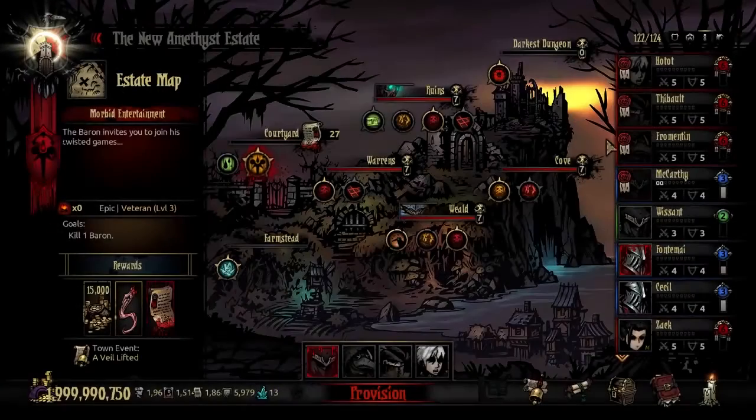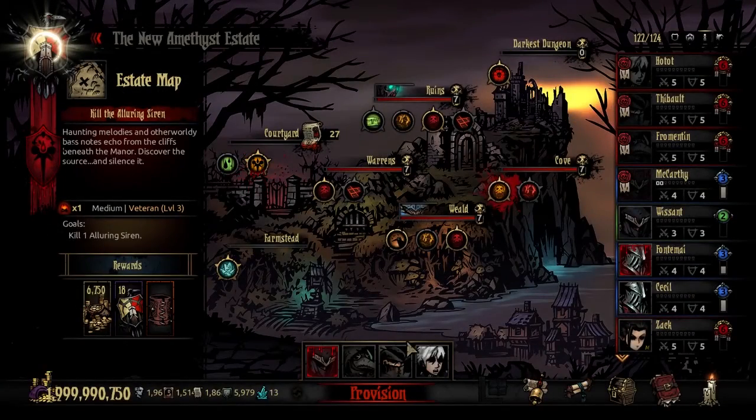But let's see, we didn't have a lot of choices as far as medium level dungeons that aren't going to kill my players, so we're actually going after the siren here, but that's what we're choosing.